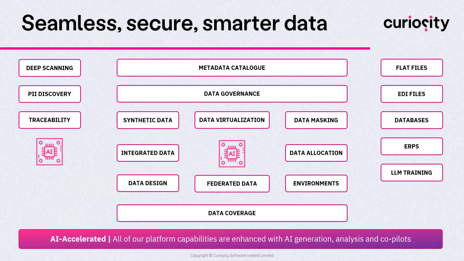So this is the platform. We have lots of different components which of course all interact. At the heart of it, we've got a metadata catalog or data catalog, and that basically captures all of the information about the structures, the contents, the keys, the relationships, etc. And then there are various components that interact with that to provide the data that you need.